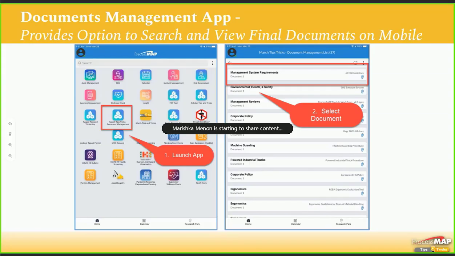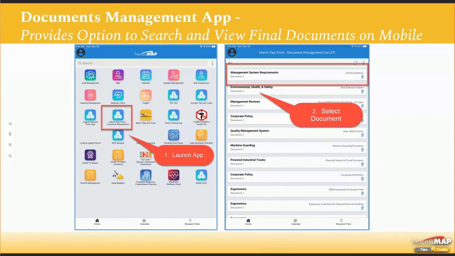And we're going to go back to the PowerPoint. I just want to show you a couple other things that are coming with the new version. This is what I was talking about that we just built, where you can do an app for document management. Once that app is built, you would launch it, and then here you would see all of the documents that you can go in there and select.